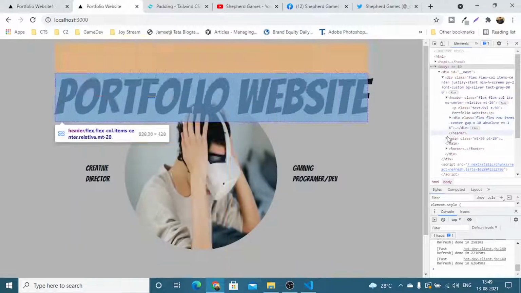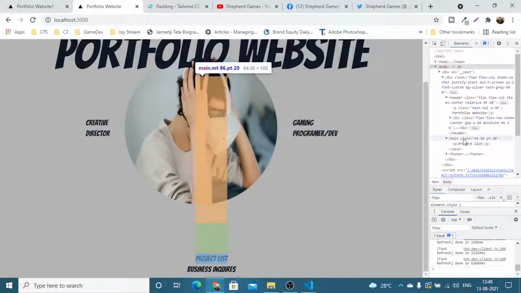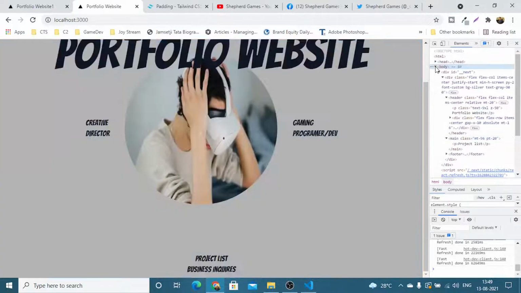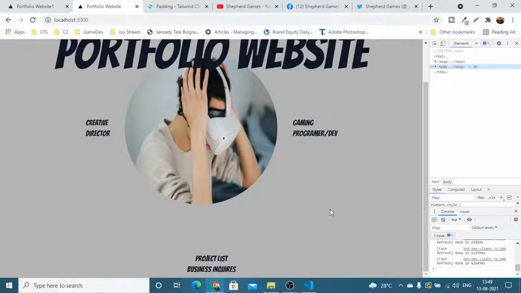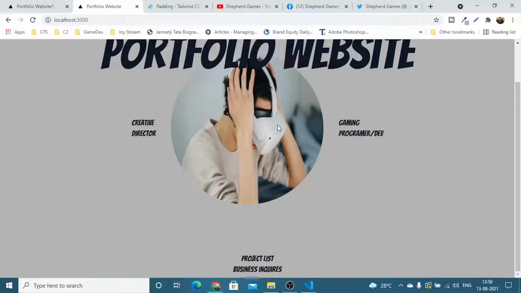It's the same thing. If I go to main, again in main you can see the orange line, right? And the green line below the orange line is the padding. So if you keep on working, you'll know everything in detail. As of now, let's stick to limited knowledge.